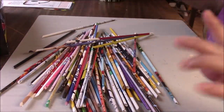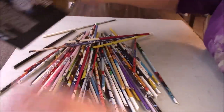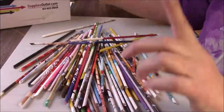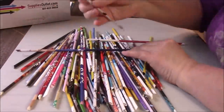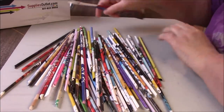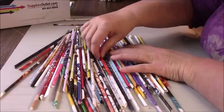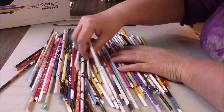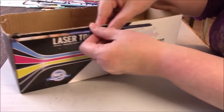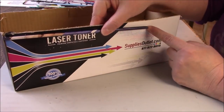Everything rolls off this table, everything. I am going to lay the tubes in this direction, and I want to show you. Anything that's a lot of white, I'm going to put back in the bucket for when I do a paper tube painting project. Now, you can see one of these tubes is not long enough. It only goes to here.